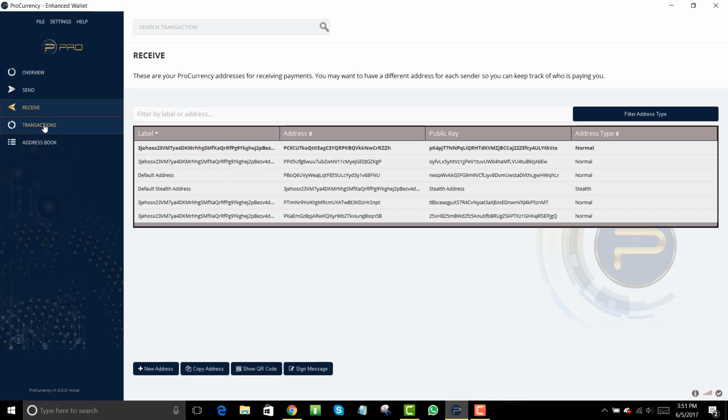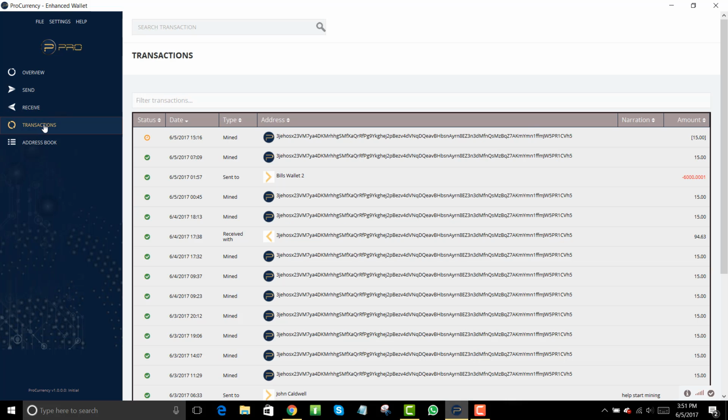And here we have the transactions which I just showed you, and you can see here that today's date, so far I've mined 30 coins. I sent some coins over late last night to another laptop here, and then I do have these that were just mined, but you can see that they're not confirmed.